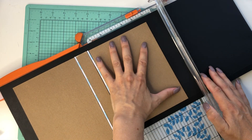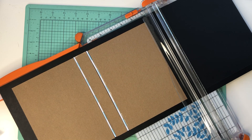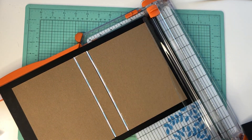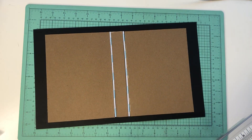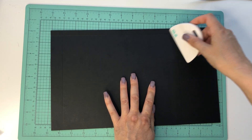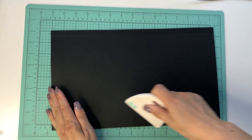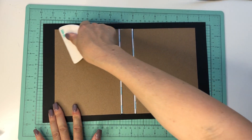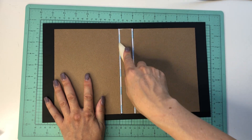To get my one-inch trim I line up my chipboard with one inch — oh, and you need the blade in there! My blade popped out. You could just cut it with scissors, which most people do, and that's fine. Turn this over and burnish it. If I had a bigger album I would use a brayer — that little rolly thing is great for burnishing down big covers. But you can just use your spatula or whatever you want, just make sure you burnish it really good so you have a nice seal.